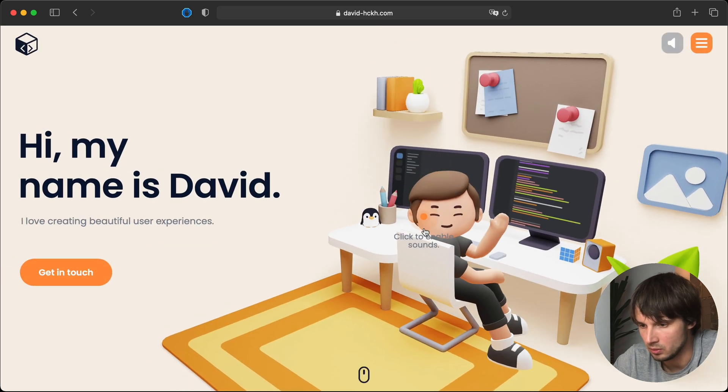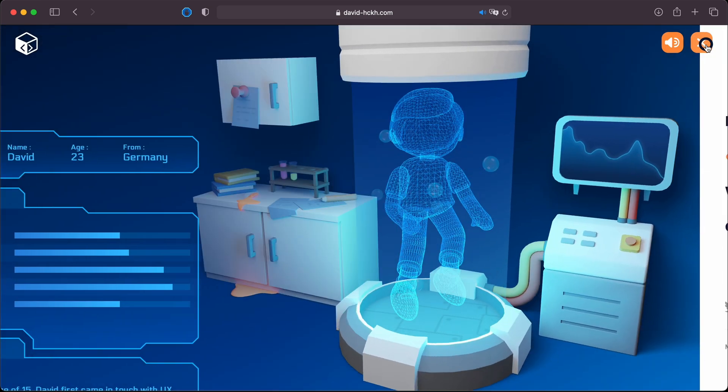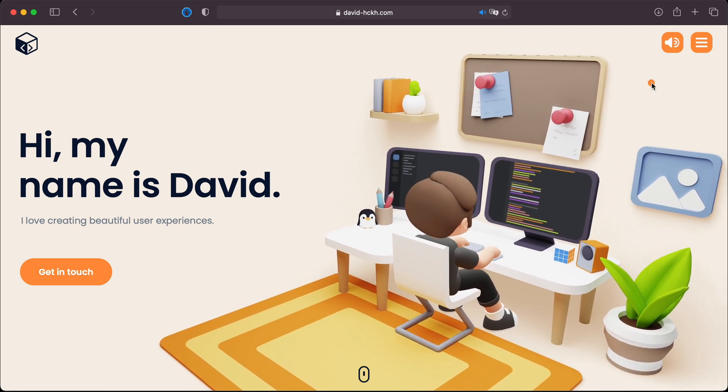Number 3. A portfolio website that surprises you by being surprised by you. I think this portfolio by David, a UX and UI designer, is a good example of using sound in an unconventional way — because sound is always a big problem in web design. A visitor to your website will most likely have their own music playing, which might result in a very surprising remix of their favorite song. David has solved this problem in a simple and very effective way: he switched the sound off by default, and then through the UX he made sure you would definitely switch it back on again.